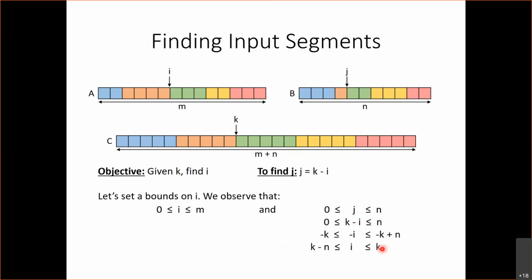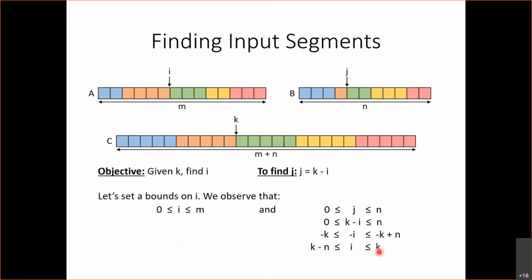So we have these two bounds on i. We know that i is greater than or equal to 0, and also i should be greater than or equal to k minus n. So the lower bound on i is the maximum of 0 and k minus n. And we also know that i should be less than or equal to m, and i should be less than or equal to k. Therefore, the upper bound on i is going to be the minimum of m and k.